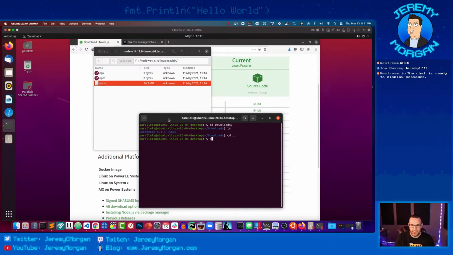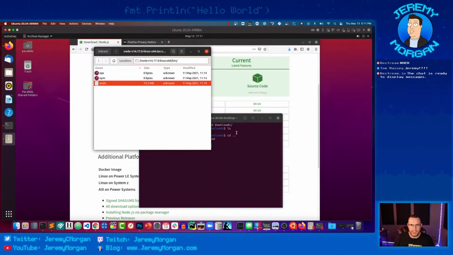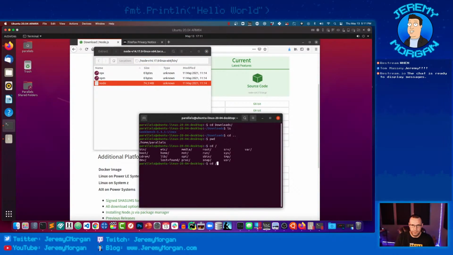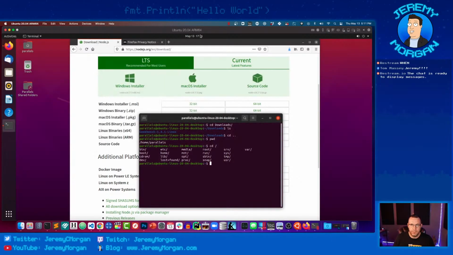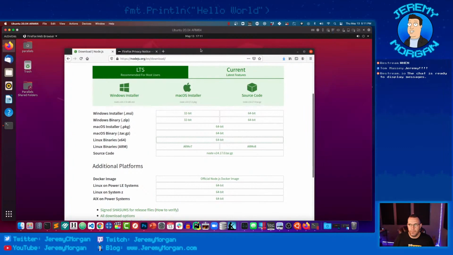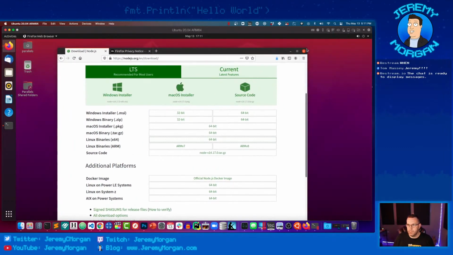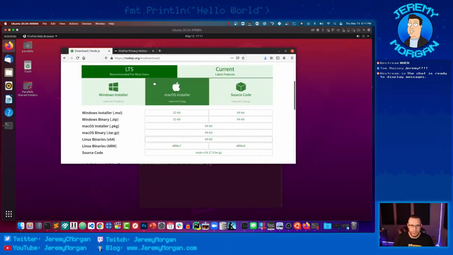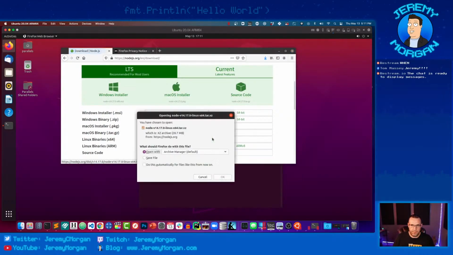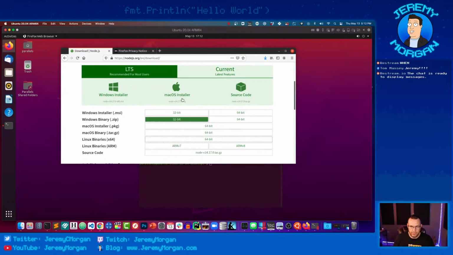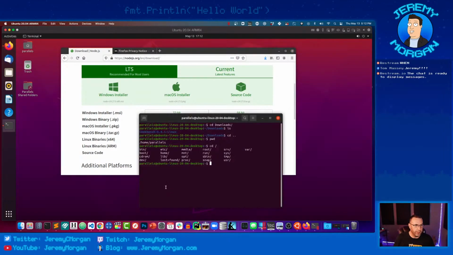Where on earth did I download that to? Looks like I downloaded it to root. Linux binaries. Let's save it. So it asks me where to save it. Is it going to ask me at all? I'm just going to drop it somewhere.